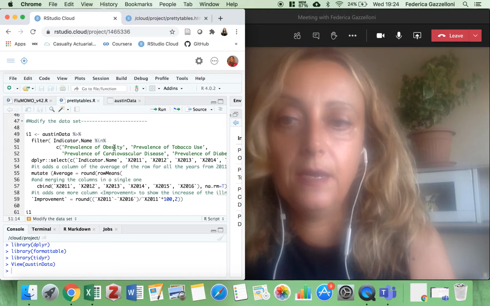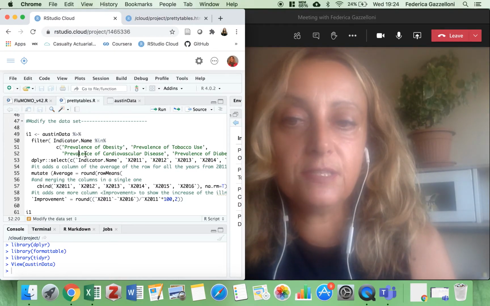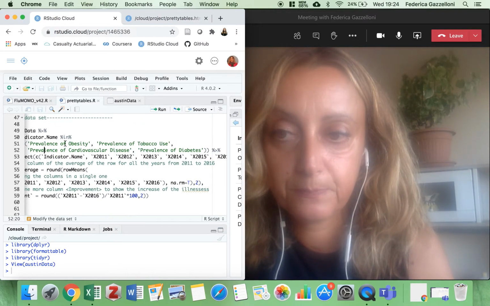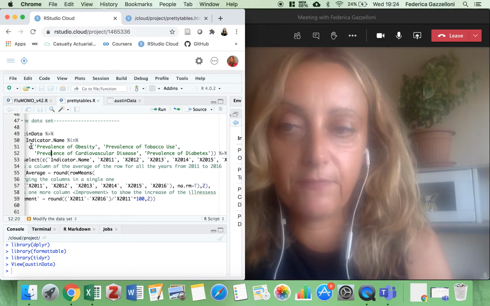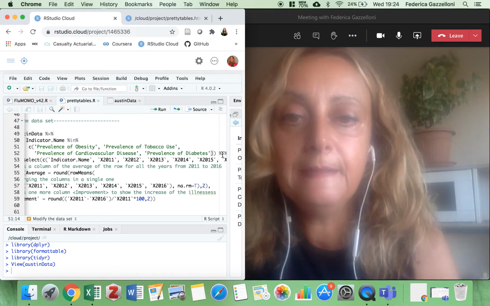Okay, prevalence of obesity, prevalence of tobacco use, prevalence of cardiovascular disease, prevalence of diabetes. This vector here, and this is the way to call a vector, c, brackets, and the factors.